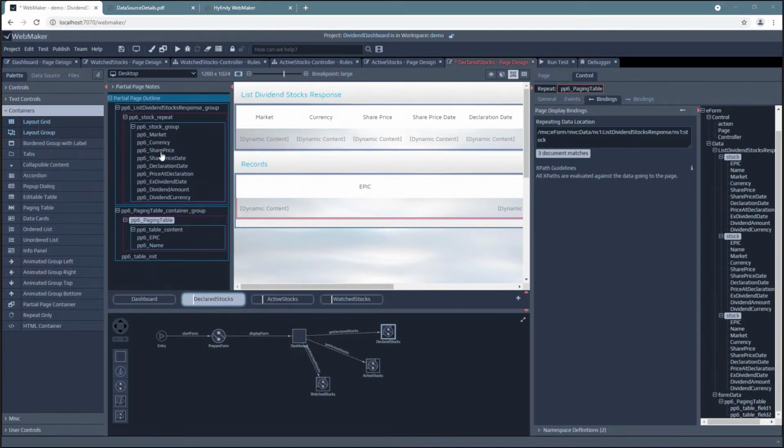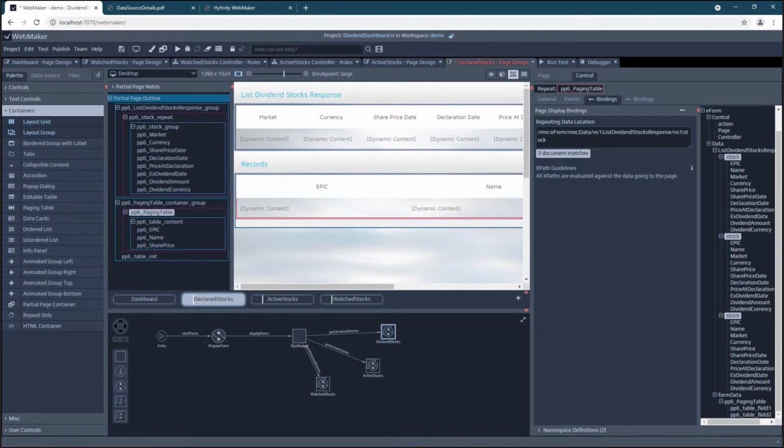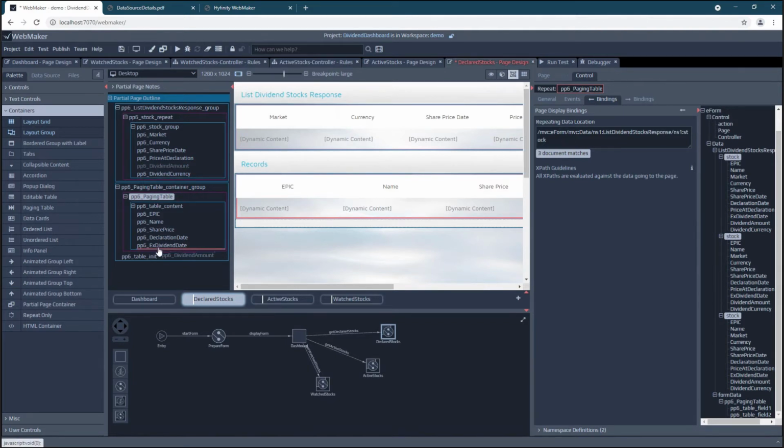So then we can carry on through share price. I think we want to keep that, and we're going to keep declaration date. We won't bother with the share price date because that is the current share price. So it's today. It's going to be today's price. So we won't bother showing that. We'll add the declaration date for our dividends, and we'll add the ex-dividend date. And finally, we will show the dividend amount. So I've dragged those ones across into our table.